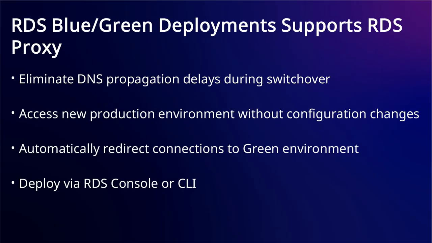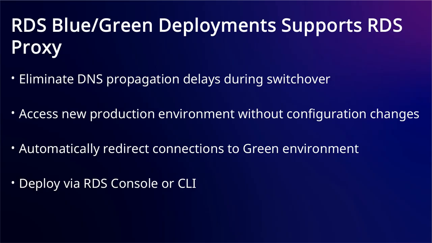When deploying database changes to production, you face downtime risks and DNS propagation delays that prevent applications from immediately accessing the updated environment. RDS blue/green deployments with RDS Proxy addresses this by eliminating DNS propagation delays during switchover, allowing your applications to access the new production environment without configuration changes.